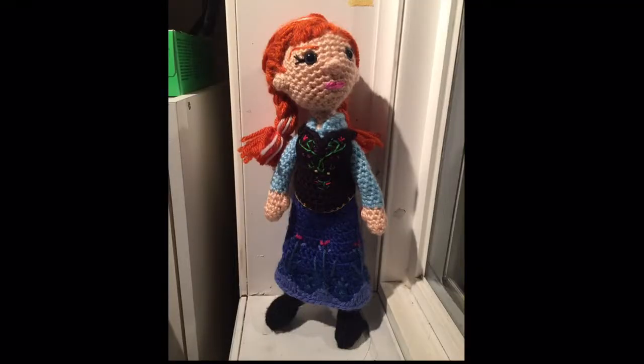Next up, I'm going to be talking about the Doctor Who cowl. Alright, so it's time to talk about the Doctor Who cowl. I've got some more prizes to show for the knit-along/crochet-along.